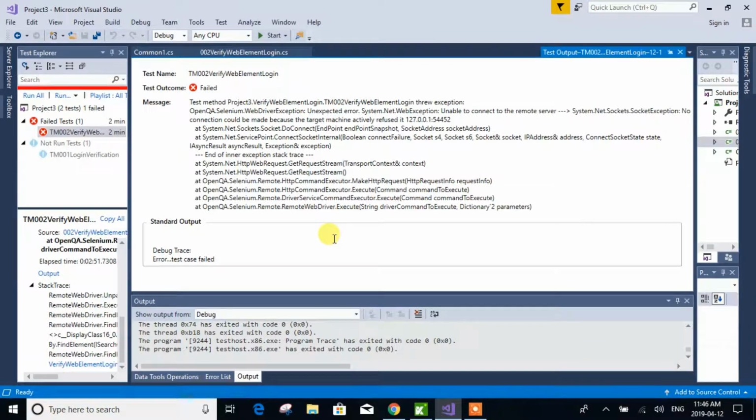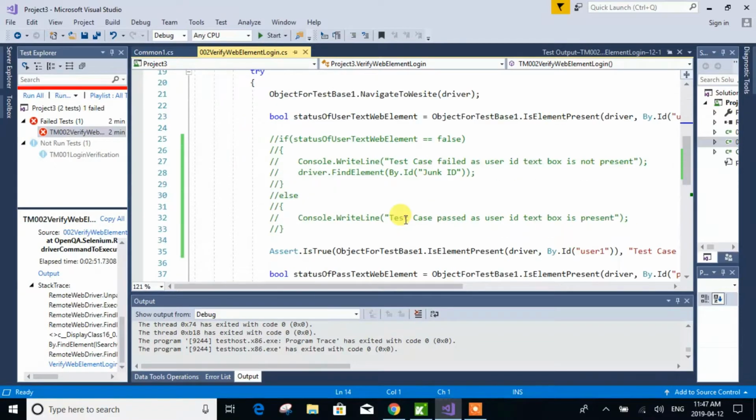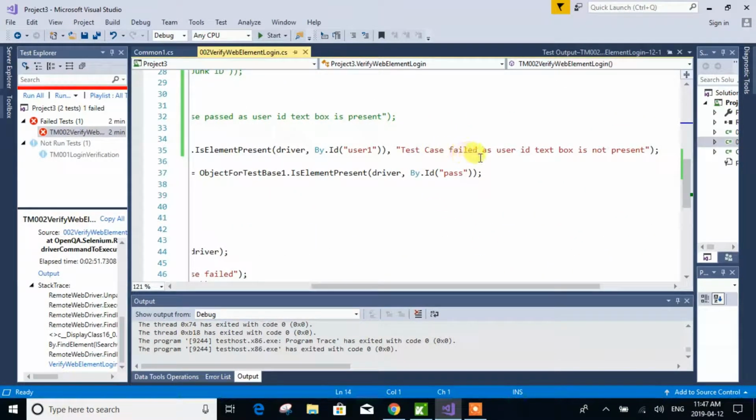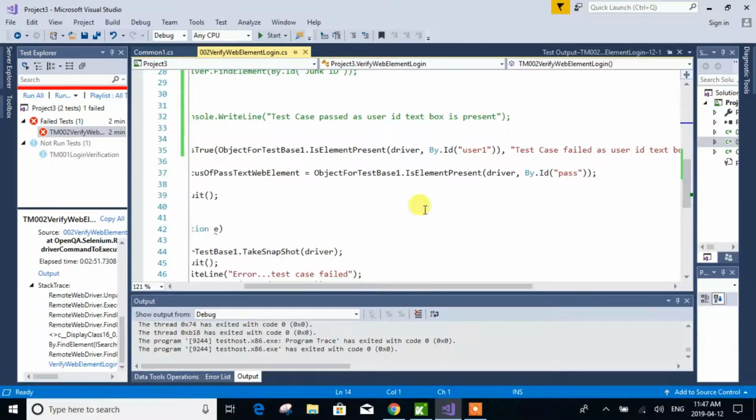Now we see that the test case has failed, but the actual cause of the failure is not displayed here. You see the cause is already written here. It says that test case failed as the user ID text box is not present. But this is an exception because user1 is not present.